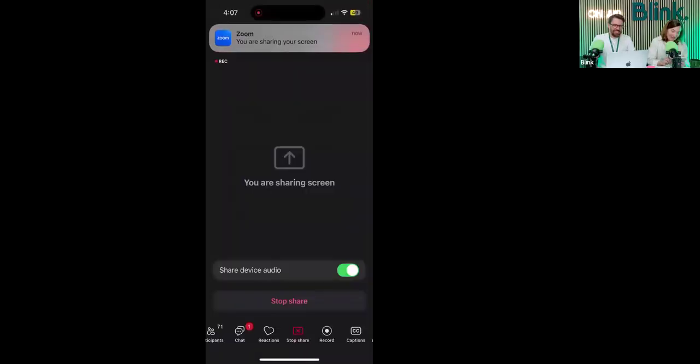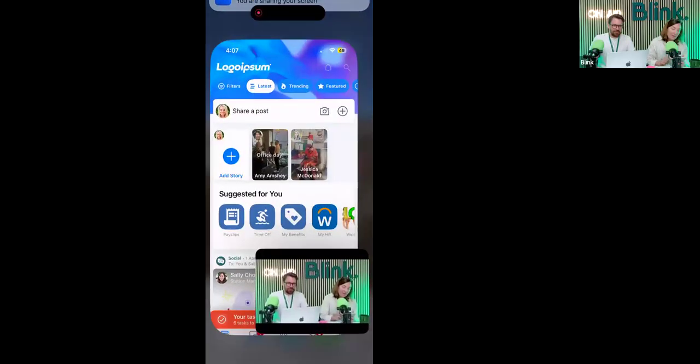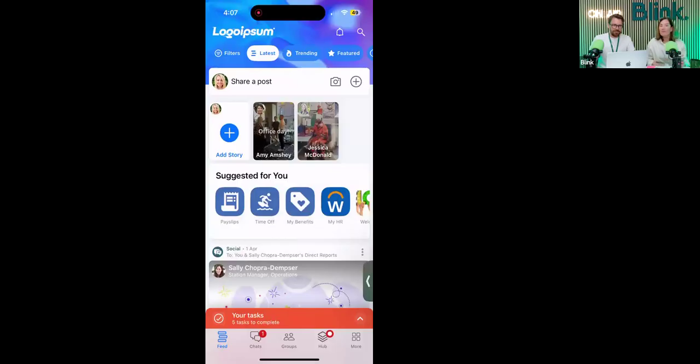So let me just jump out of here, and I'm going to come into Blink, and I'm going to get rid of our faces. So I'm in Blink on my mobile phone. What you're seeing is the Blink application, and it's been branded for a generic organization. The purpose here is just to show you this can really become your employee app, your primary point of connection to these employees. You want it to look and feel like your organization with your colors and your logo. Super easy to do that.